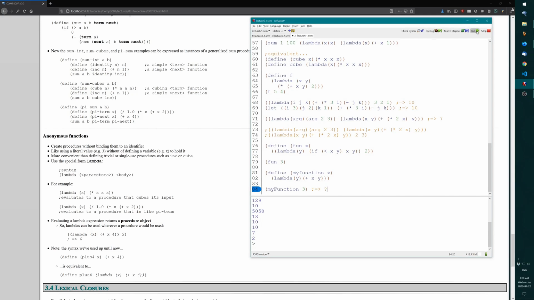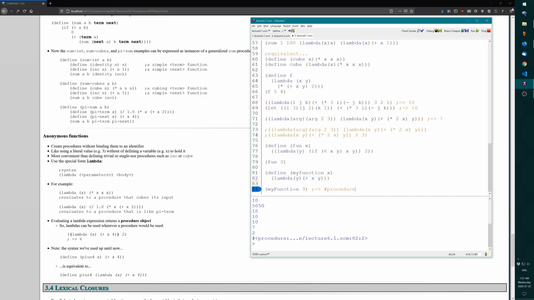If we run this code, we get a procedure object. Now, why do we get a procedure object? We called my function with the value 3. 3 goes into x, but then the body of my function is just a lambda. It's not like the previous example where it was a lambda applied to some value, that is to say invoked, and we walked through the body. In this case, we just return the lambda itself, or the value of that lambda, which, as we know from our previous examples, is just a procedure object.